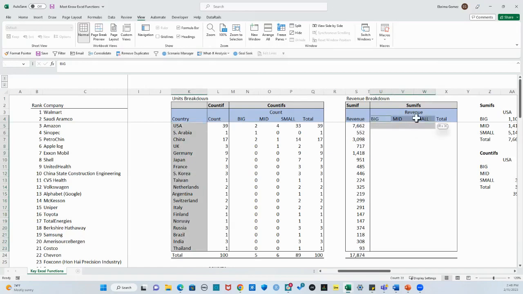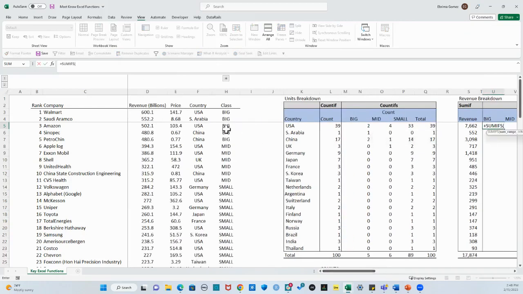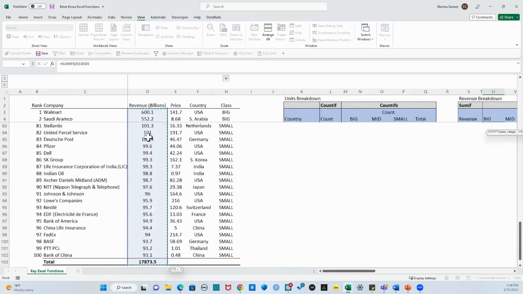So 2 conditions here. That's why we need the sumifs, because the sumif only has one condition, and in this case we just did one with just the country. So here is the sumifs. So we type that, and you start with the sum range in this one. It's kind of the opposite of the prior one. What's our sum range? It is revenue. That's what we're trying to sum.